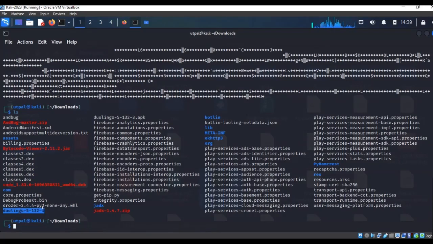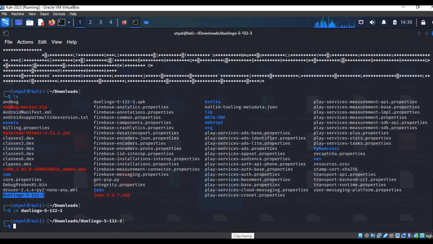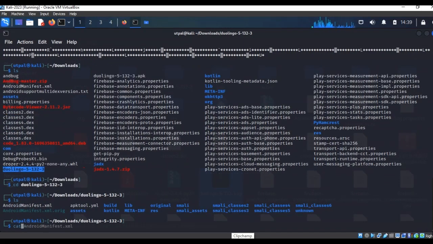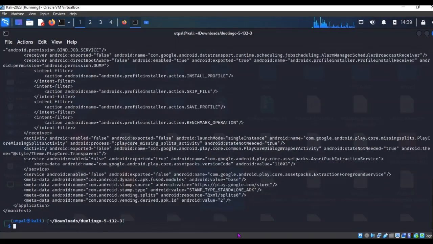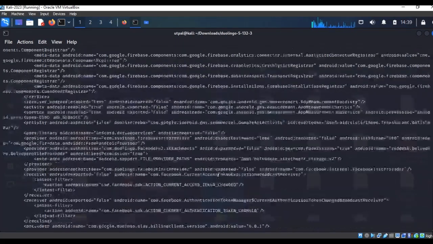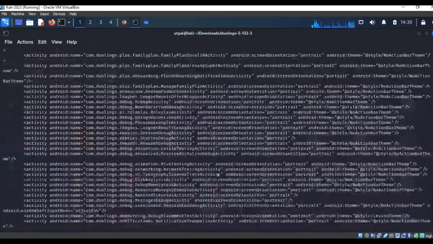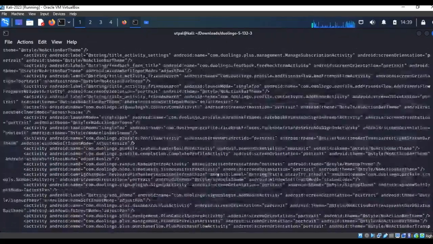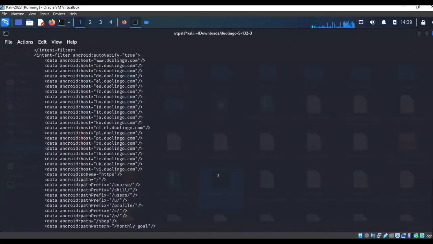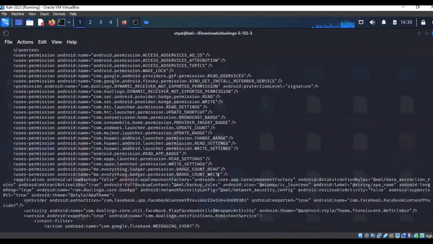I'll move to this directory and try to read the AndroidManifest file. You can read all the contents, but while unzipping we were unable to read them, whereas here we can read the contents easily. This is the human readable format.